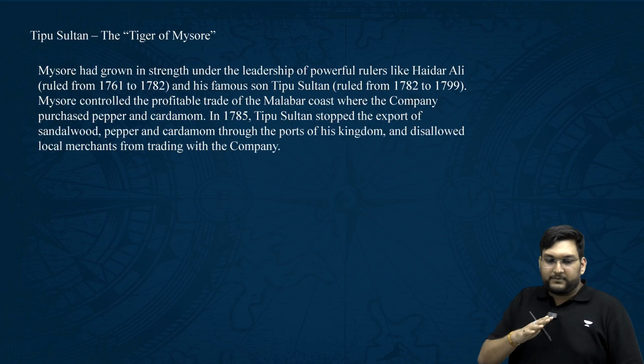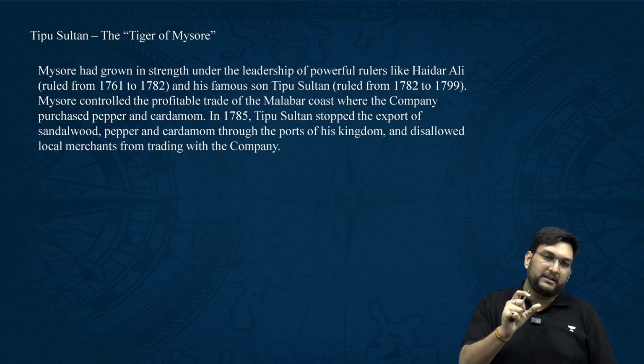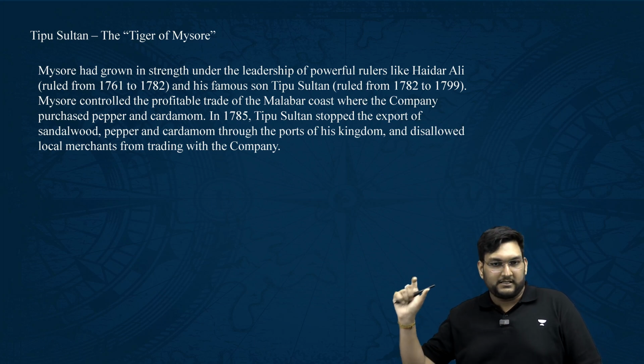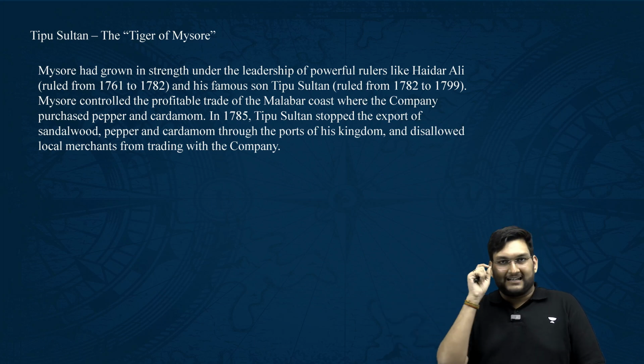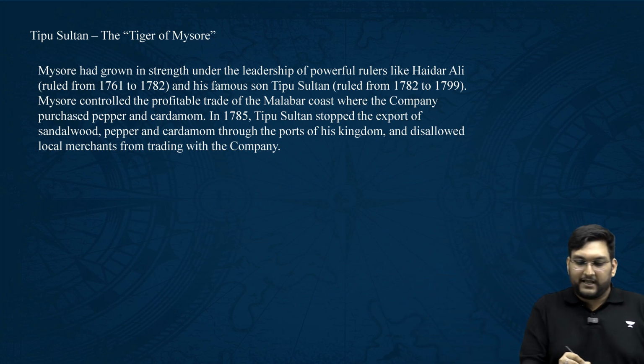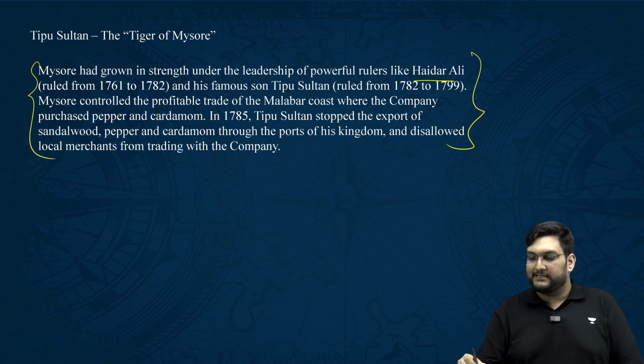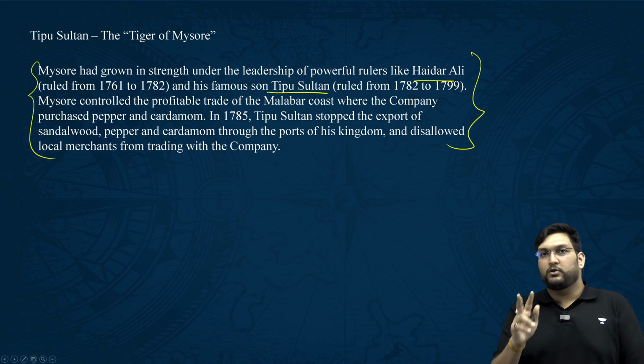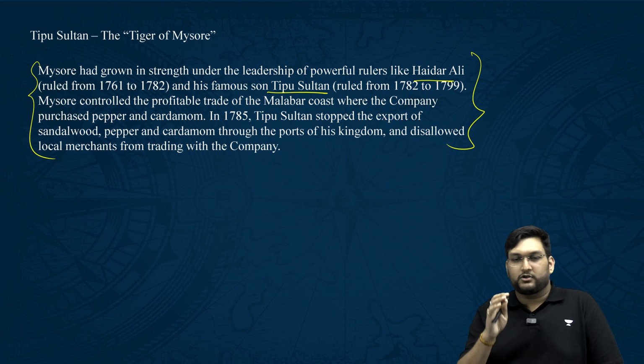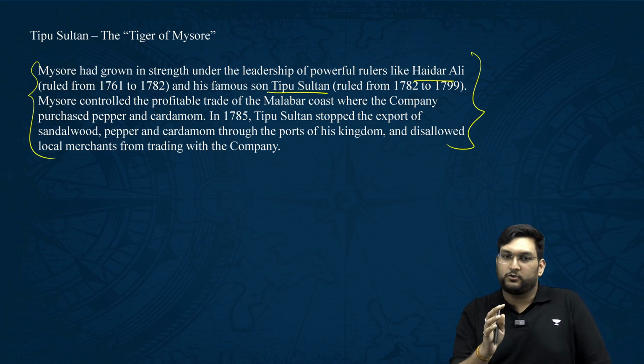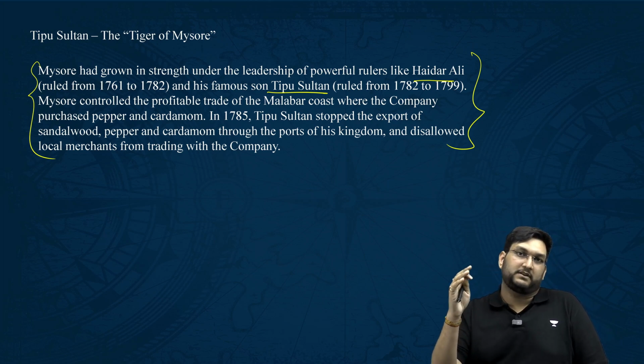Now, the chapter thereafter talks about, in a very brief sense, Mysore and the Marathas. I'll try to give you more details that way. It talks about Mysore under Hyder Ali and Tipu Sultan, the only rulers at this point of time who actually understood what the British were trying to do. That is why they went into an alliance with the French.